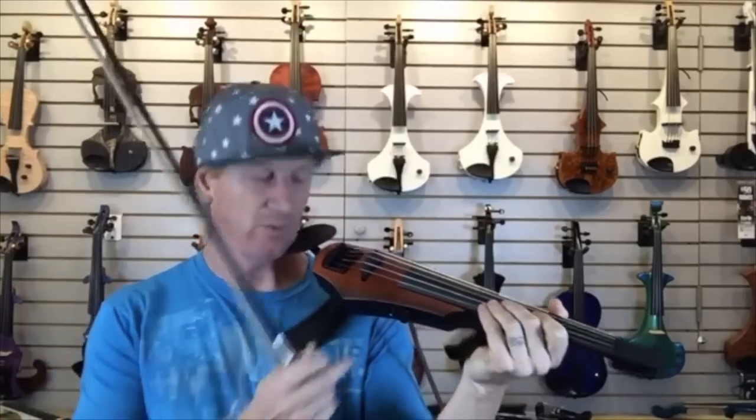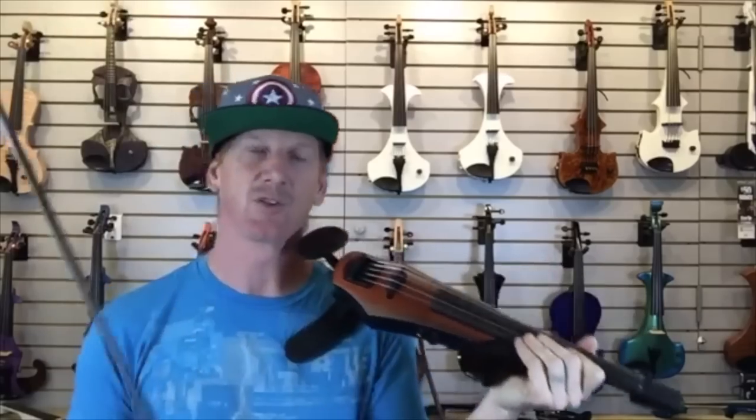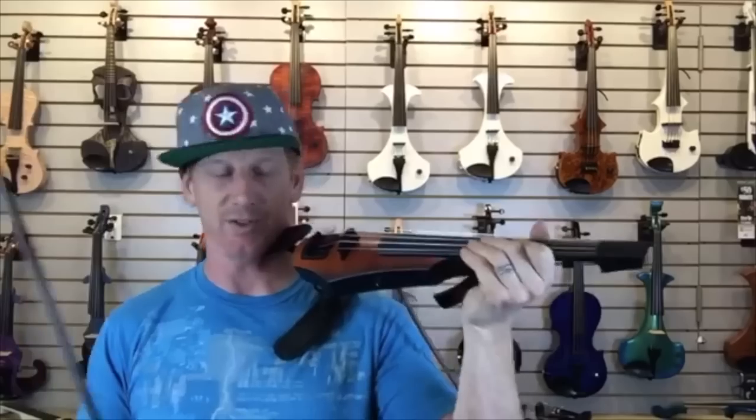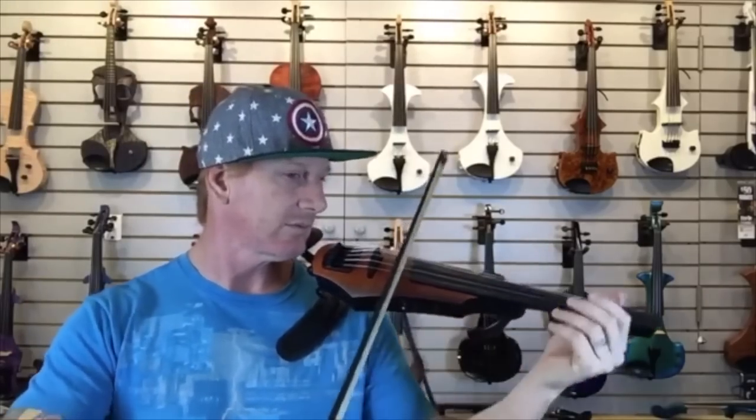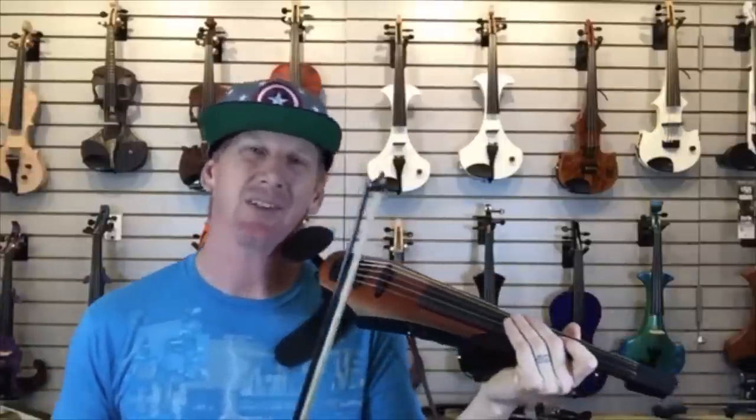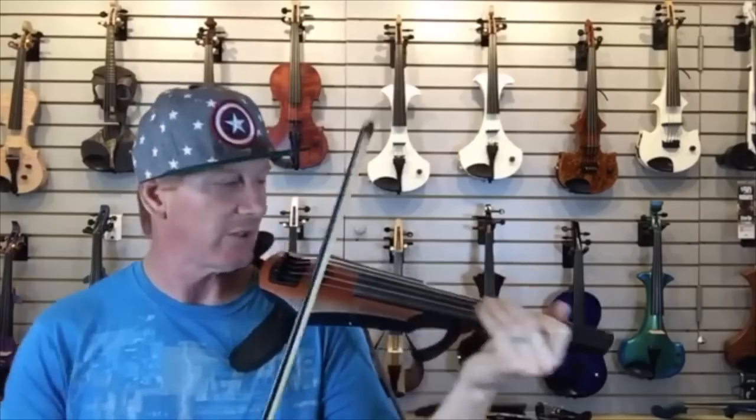That's in active mode. We'll switch to passive mode. If your supercapacitor dies for some reason, say you weren't on top of the whole charging thing, you can still play. Now you're just in passive mode. Impedance changes quite a bit. The sound doesn't change a whole lot. You'll probably hear a little bit of something here.